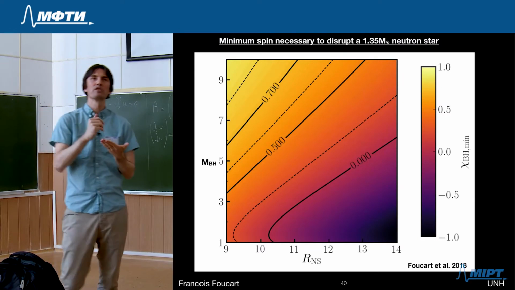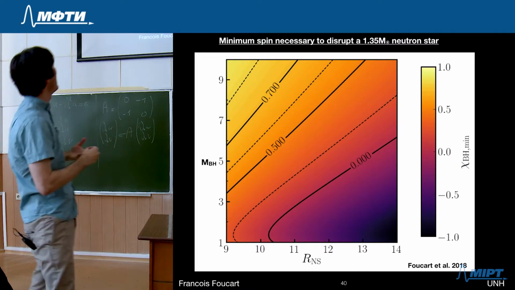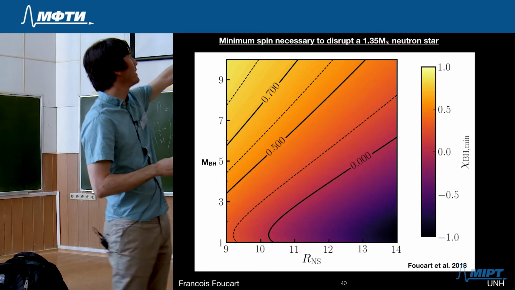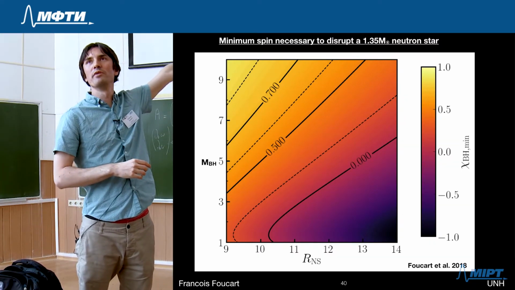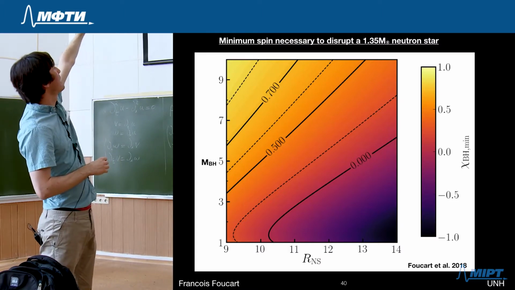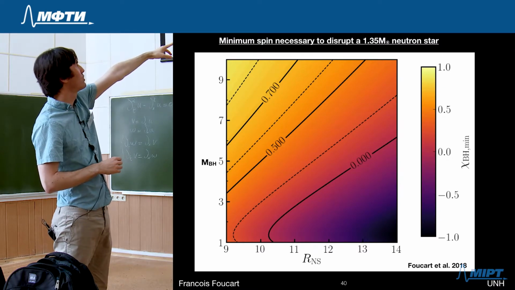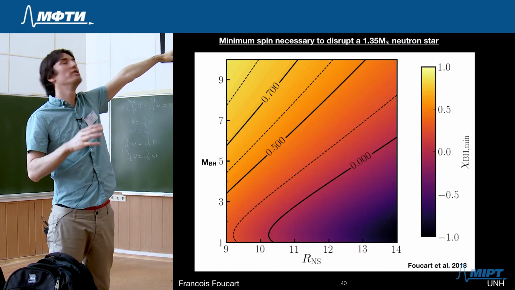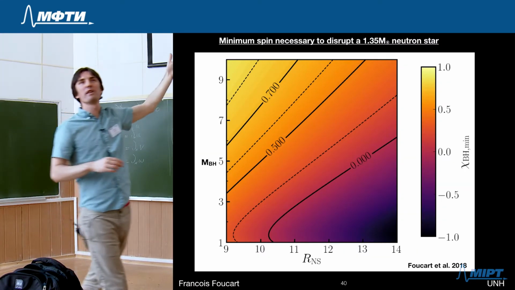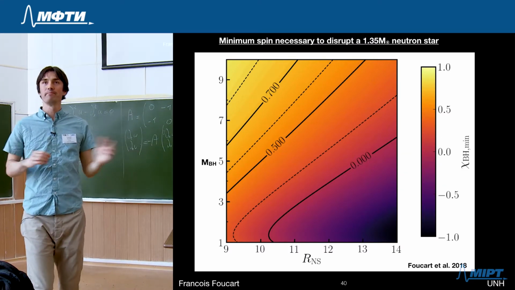So there is a minimum black hole spin that is needed to disrupt the neutron star. At low mass ratio and high neutron star radii, nearly any black hole is going to disrupt the neutron star. But if you believe that black holes are more likely to be close to 10 solar masses, and neutron stars are 12 kilometers in radius, which is already decently big, suddenly you need a black hole spin of at least 60% of the maximum value in order to disrupt the neutron star. So then maybe most neutron stars do not disrupt.